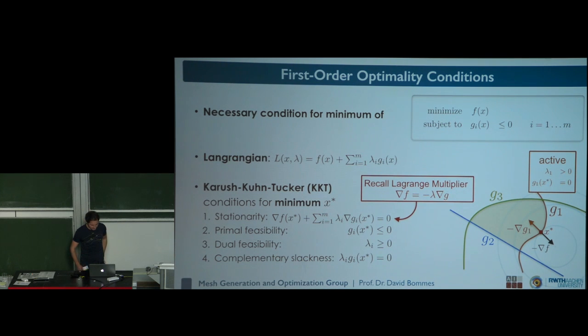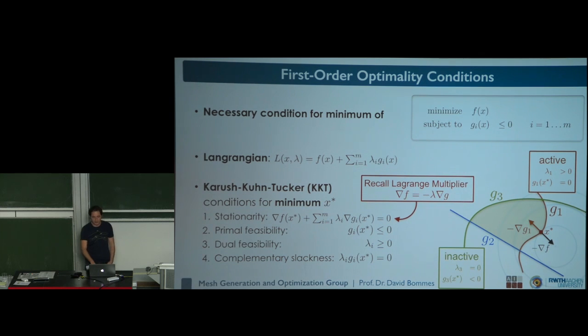And that's the condition that we have here in number 3, the dual feasibility. So these lambda coefficients, which are essentially the forces, need to be positive, pointing in one direction. What we also see is that if we create a force, we are on the boundary of the domain. Right? So the corresponding constraint function itself is 0, and this explains the complementary slackness. So if I create a force lambda i which is non-zero, then the g_i function is 0. So these are the so-called active constraints.